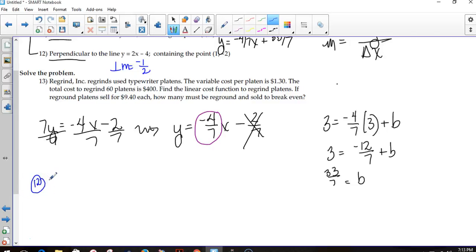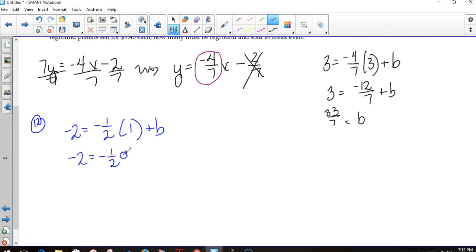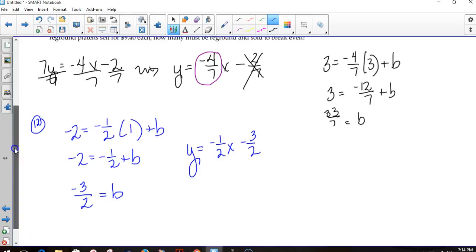Do the same thing we did in 10 and 11. Use y equals mx plus b. Y is a negative 2. M is a negative 1/2. X is a 1. Let's find b. So I have a negative 2 equal to a negative 1/2 plus b. Add that over, and I get a negative 3/2, and you can use your calculator to give you a hand. And so the equation of this line will be a negative 1/2 x minus 3/2. These new denominators don't always have to be the same number. They can be different. It certainly depends on what your numerator is and if you can simplify at all.